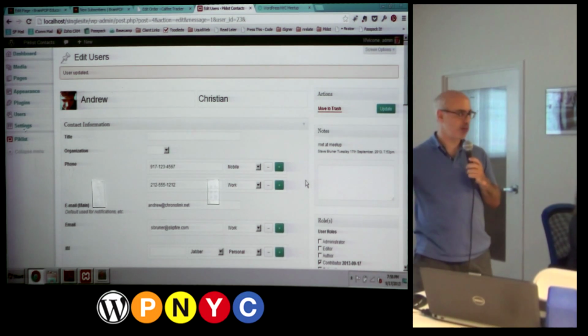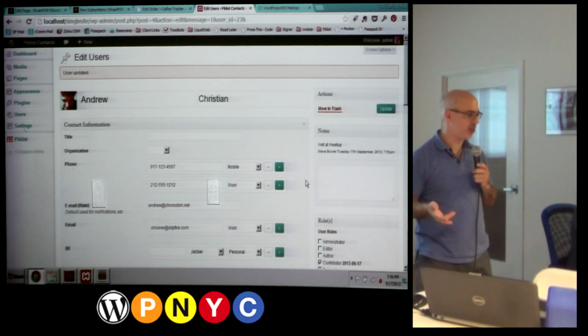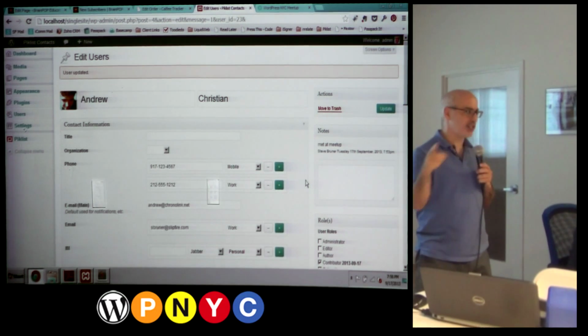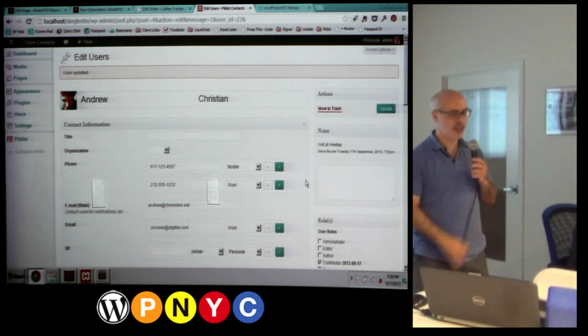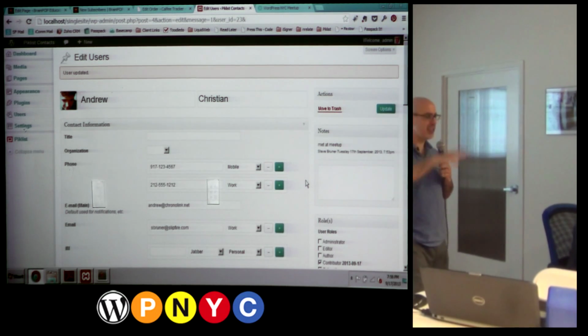What you're looking at right now is another plugin called Piklist Contacts, which utilizes the framework. I should have made that clear. I'm sorry. There are two. Was that a disappointment, or was that excitement? Or was it just like, oh, that makes more sense? Okay, I'm so sorry. Piklist is a plugin.